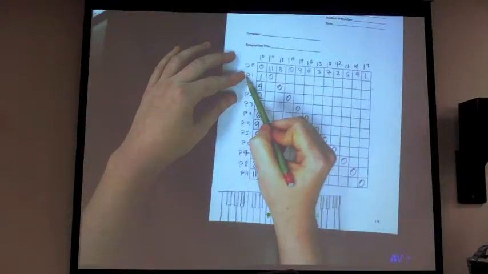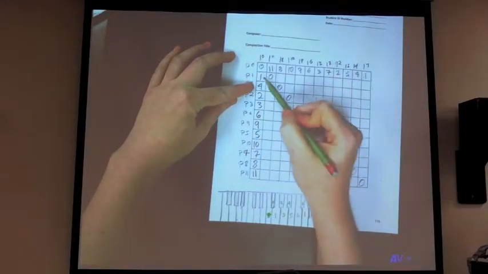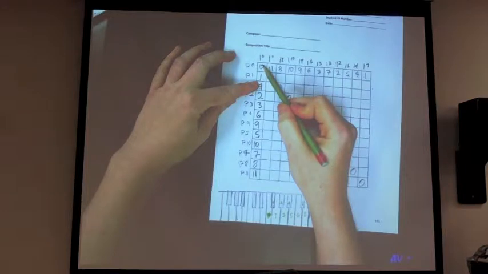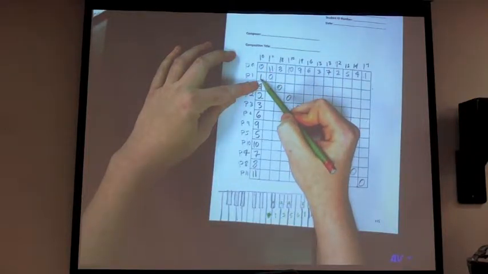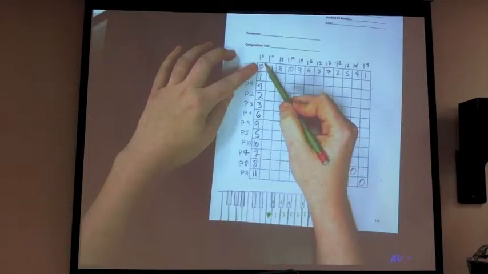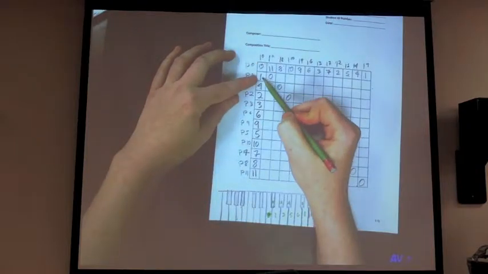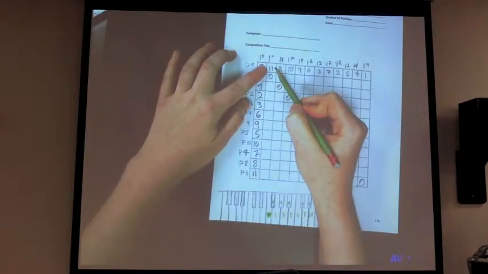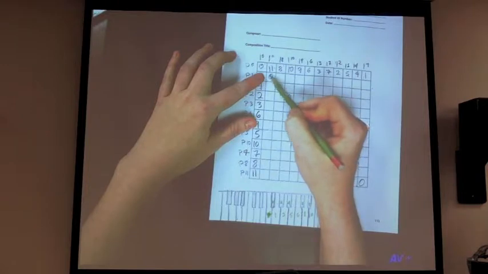So if we look at prime 1, all you have to do is add one number to the previous number. So this is 0, adding plus 1 is 1. 11 plus 1 is 12, so that means we start over at 0. 12 and 0 are basically the same thing.